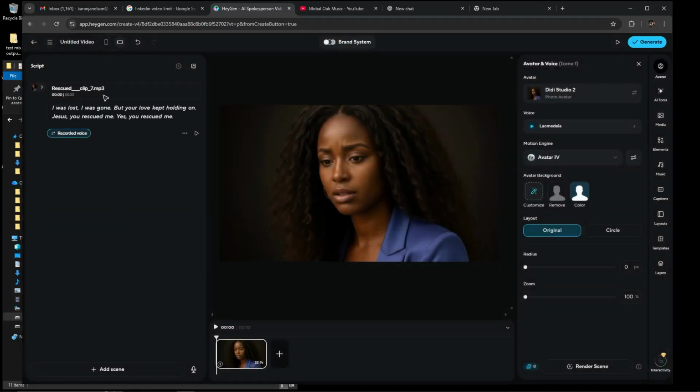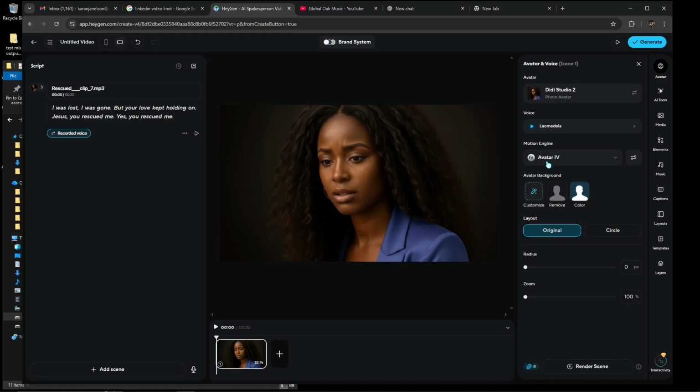Now, I need you to know that this is actually just a simple photo, and I want you to see how it behaves when it's all done. So this is not a step-by-step tutorial. I just want to show you where that setting is, because most people miss it, and then their avatars come out like it's doing spoken word instead of actually singing with emotion. This is where we go wrong.